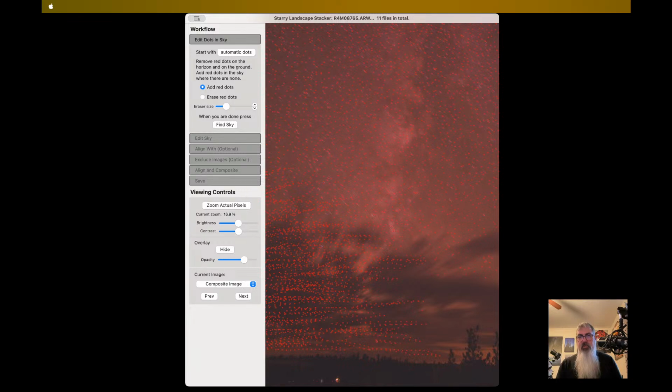So let's see here. You want to make sure that you select around the trees and stuff here, because it's really important for the software to know what is foreground, what is sky. So the more precise you are with this, the better the mask will be. And then once you've created the mask for the sky versus the foreground, you'll have the chance to modify the mask that was auto-generated, which I highly recommend.